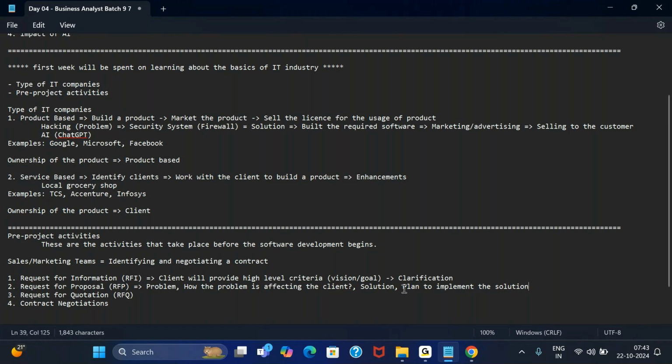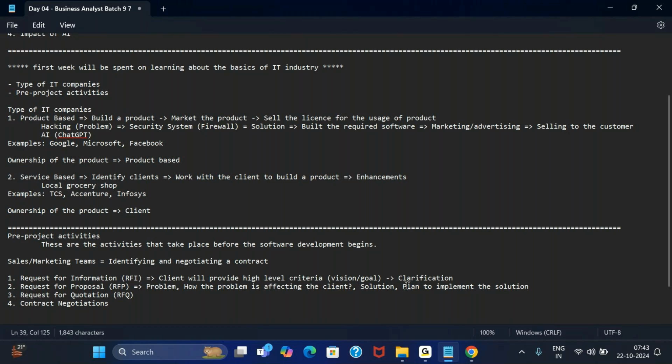So the client is now seeing a problem, then a solution that can solve the problem, and then a plan that can help implement the solution. At this stage they won't talk about money, how much I will charge you.